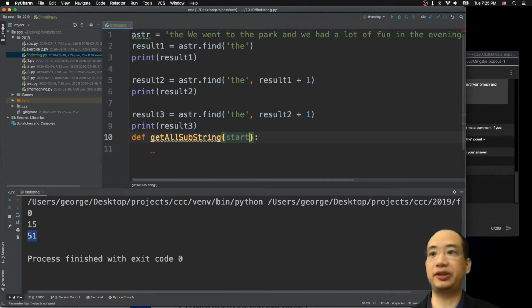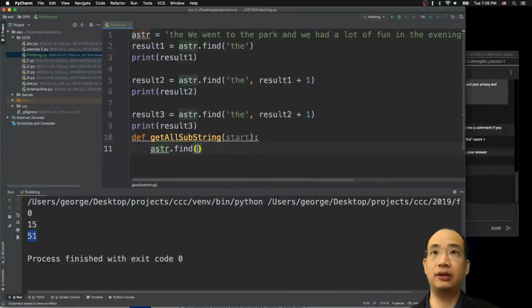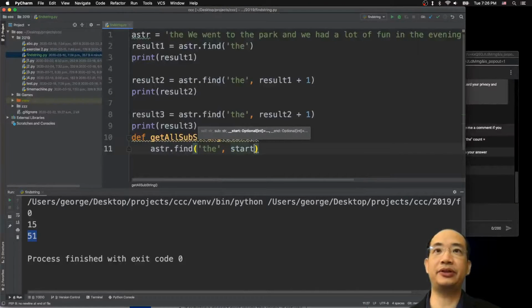So you set start, the start position, and now you do the string, 5, the substring. Now you have the start position. Okay, so now you will get the result.